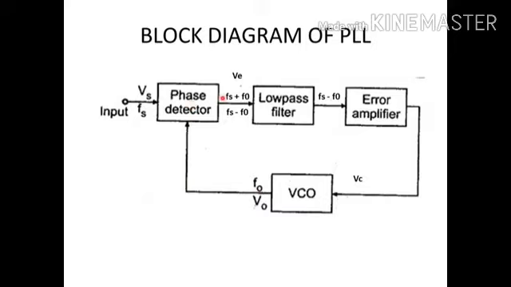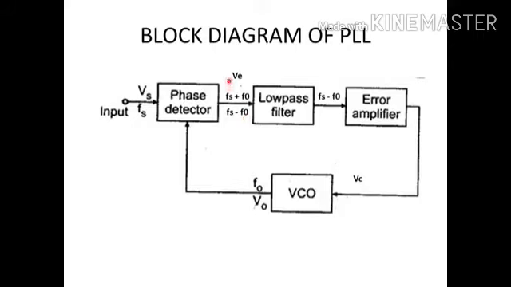whose output is going to be nothing but the addition of the frequency components and the subtraction of the frequency components. So the output of the phase detector will be Fs plus F0 and Fs minus F0. That is, the output of the phase detector will be an error voltage Ve which will have a high frequency component as well as a low frequency component. So now let us initially assume that there is a vast difference between this signal Fs and the free running frequency F0. When there is a vast difference, Fs plus F0 will be very high, and Fs minus F0 will also produce a difference component which will have a finite amount of value.